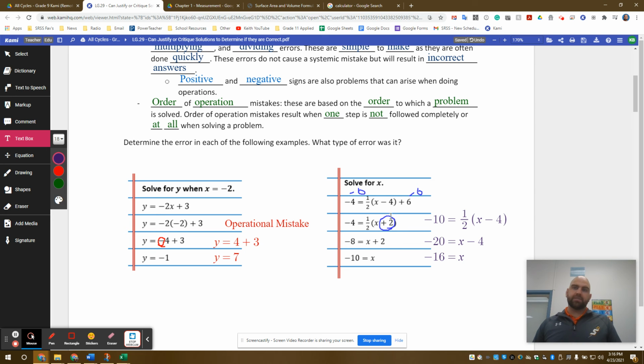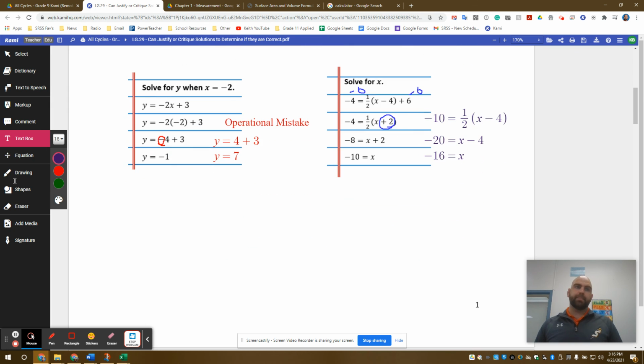Okay, catch the mistake. This was an operational mistake where I added these two pieces together when they should not have been. Okay, they should not have been added together at that point. Should have been done a little bit differently. I did everything else right, but I just made this small mistake. Showing your work tells me where you made mistakes and how we can fix it. Being able to catch those mistakes is the important part in this lesson right here.